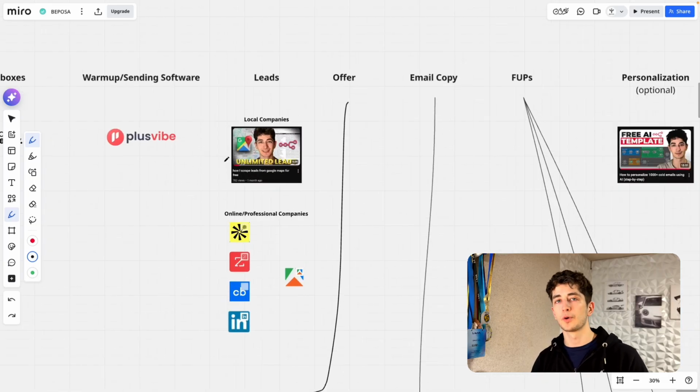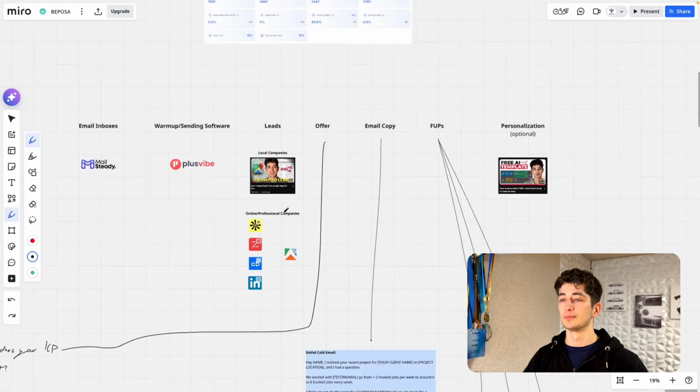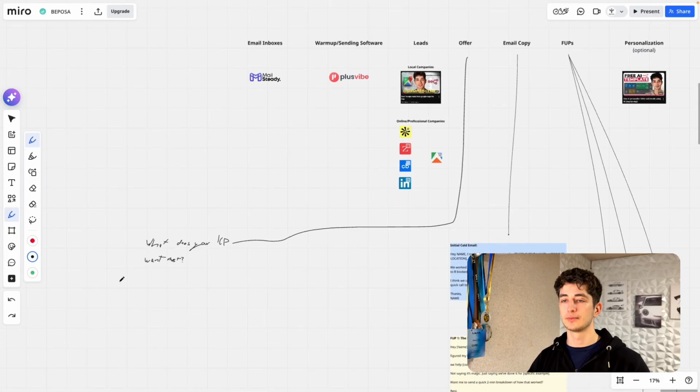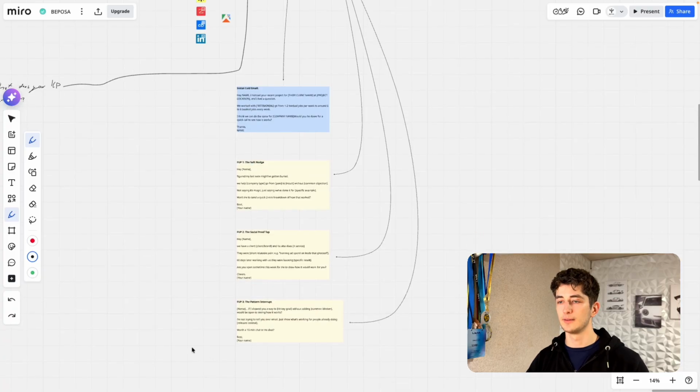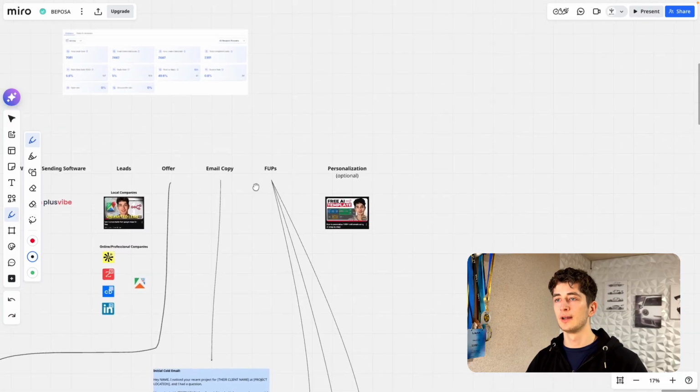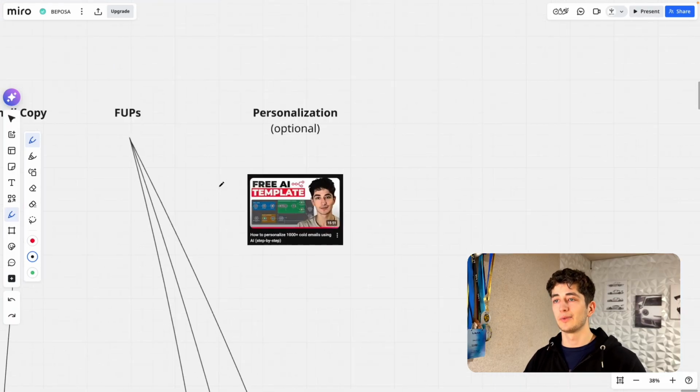Depends on the amount of volume you want to send, but honestly, I send a few hundred, like 300, maybe 600 emails per day, because it's really possible to do it through Google or Apollo. It's really easy, really cheap. And then create an actually good offer that your ICP wants most for the end result. Copy these email copies and make them for yourself. And then if you want, include some personalization and you'll be absolutely good.